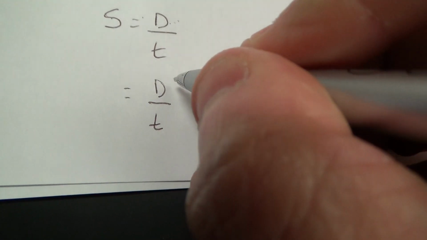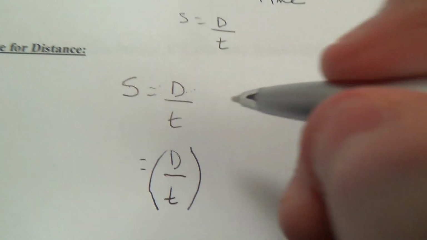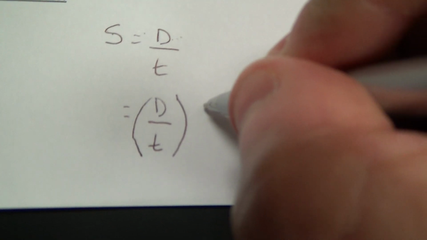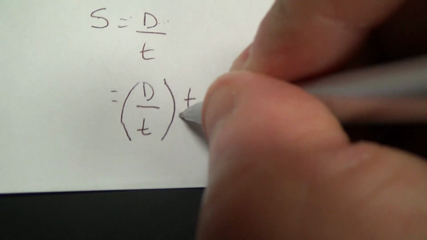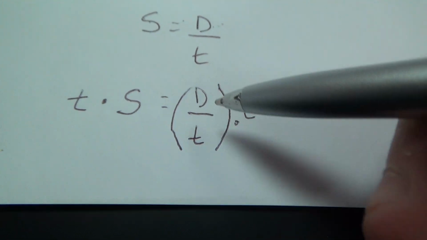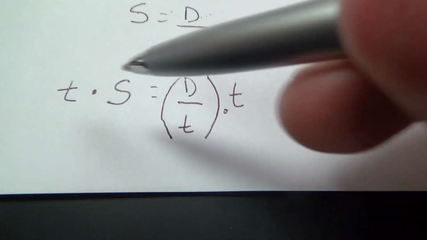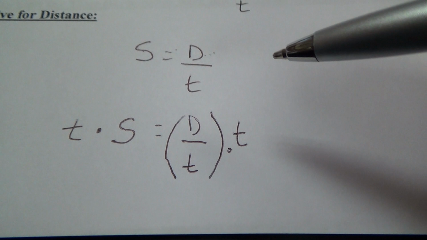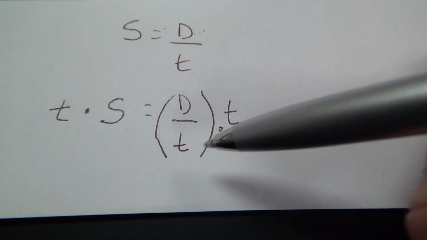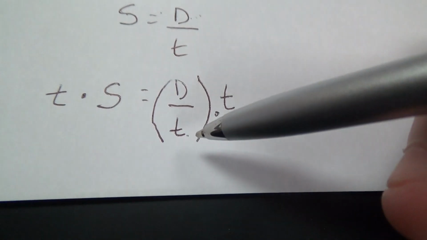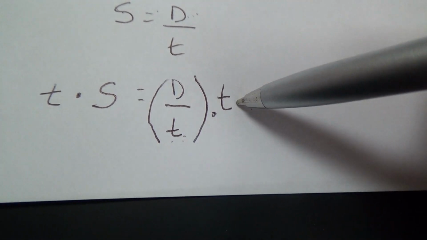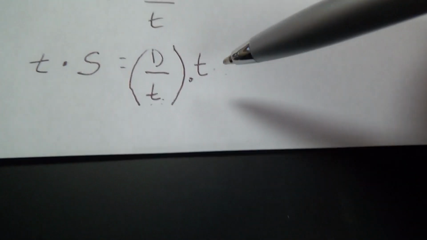Okay, so watch this. Put a parenthesis there. Times t. I think I'm doing okay so far. Okay, now hold up. What did I just do? Well, look at that. I said, whatever you do on one side, you got to do on the other. Well, what does that mean? You just hear that, but you got to think it. All I did was, to get t over here, I multiplied by t over here, and I multiplied by t over here.